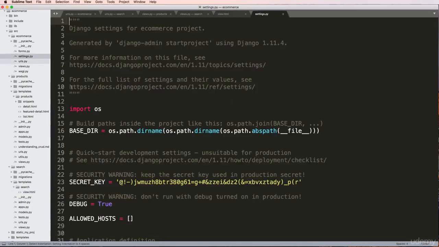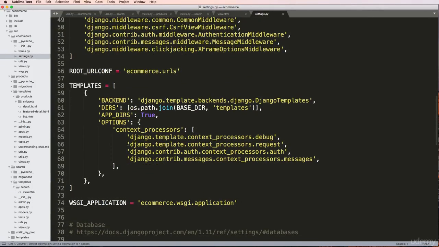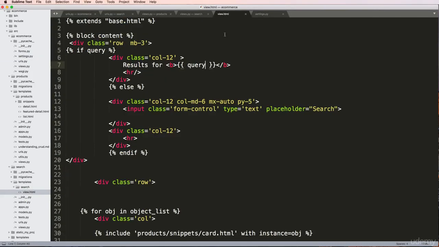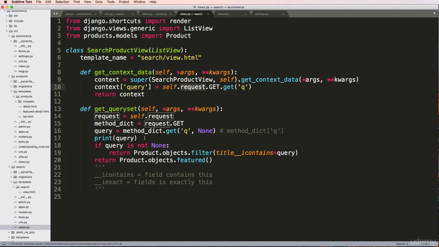The reason that works is in our settings, when we go down to template, we have a template context processor for the request. The request itself is going onto our template so we can handle it just like we did. I'll actually leave it in as the query because it's a little bit easier to write just query. And also leaving it in as the query instead of using with request.get.queue as query. Like that is adding more business logic to our template that we don't need. We don't need to add that logic there. We'll just add it into our view.